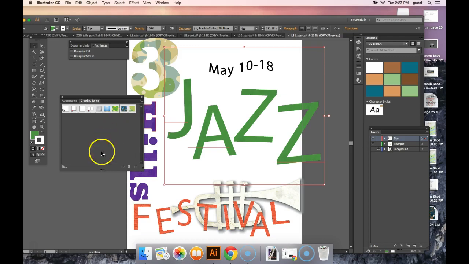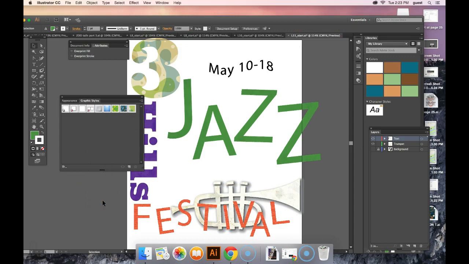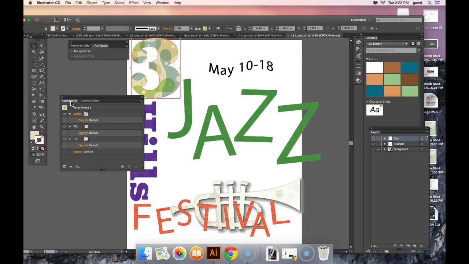Okay, the next thing we're going to do is create and apply a graphic style. So we're going to click the number 3 again, and then click the appearance panel. And what I want to do is go down to the Add New Fill.